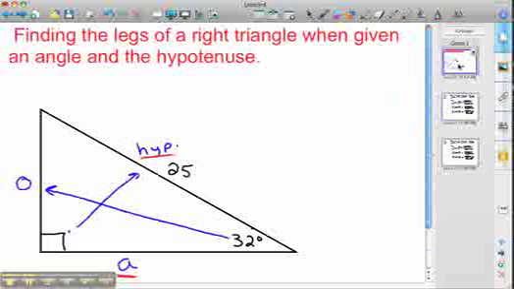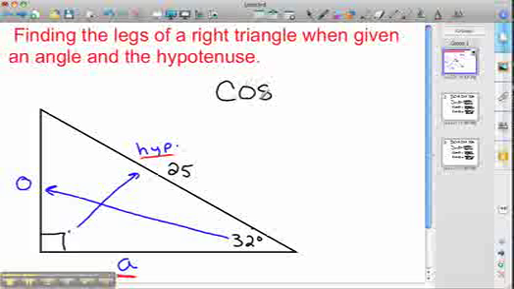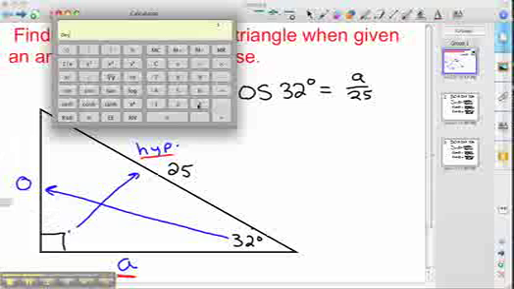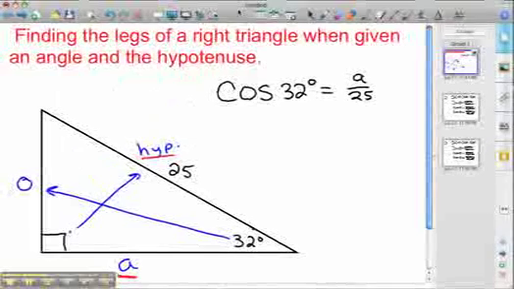So we go back to our picture and we'll just fill out this formula. So cosine of our angle, which is 32 degrees, equals the adjacent, which is A over 25. Once you have that established and you've correctly put things in their place, get your calculator out and type in the 32 cosine. So 32 and now I'll hit my cosine button and it's .8480.